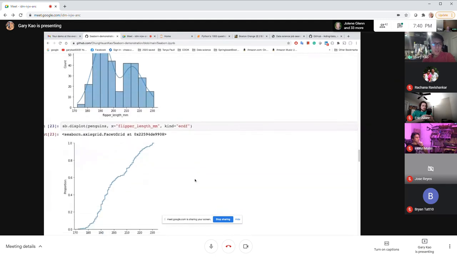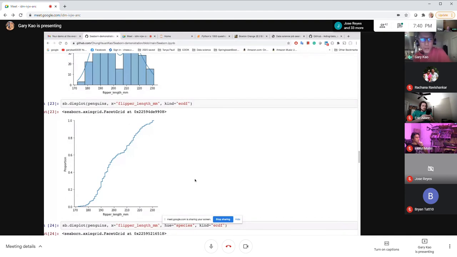Another option is the ecdf. Basically, it gives you a proportional accumulation of your variable. So the total will be 1, which means 100%, and you start from 0% to 20, 40, 60, and eventually come to 100% of your data.